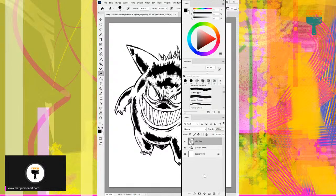And we're just going to make a new group called Backup. Put this here. We don't need to see it. What we need to do is copy this layer. So we have a copy. And we remove it. And we put it into Backup. And there we go. I have a backup file for all this stuff.